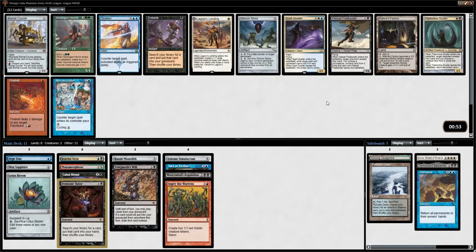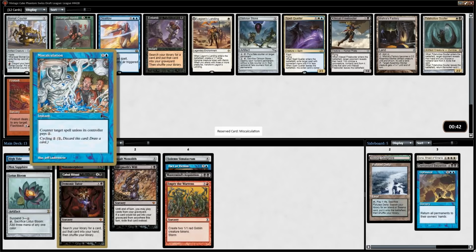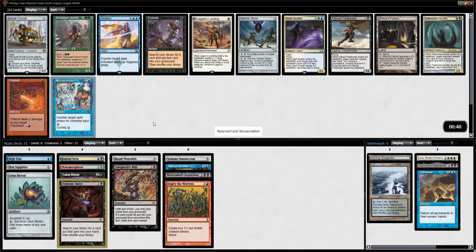Okay, pick number 4 here in the second pack. And we have a few options. None of them are stellar, but some are fine. I'm going to go ahead and take the Miscalc here. Just some early interaction with the opponent. Also, we can just cycle it should we need to. Otherwise, Freebooter or Disallow are fine, but I think Miscalc is the correct choice.